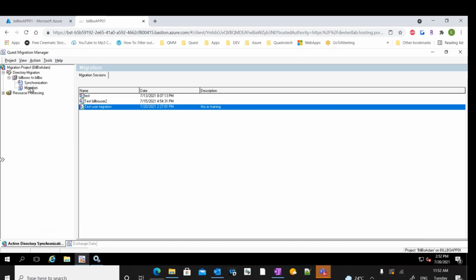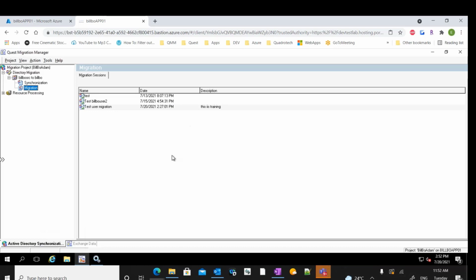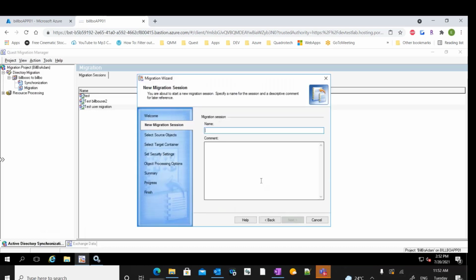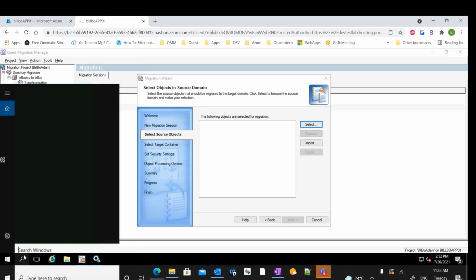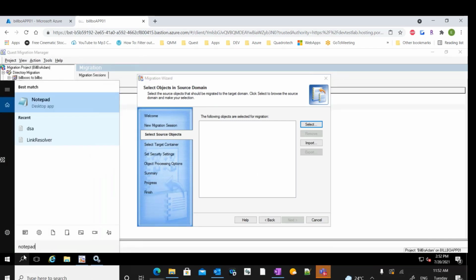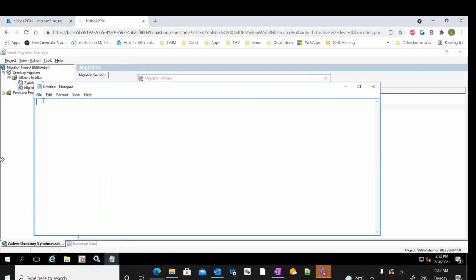So let's go to a new session and import file use. And all this is a Notepad file. You're just going to create this file with column headers, and they are delimited by tabs. The reason they're delimited by the tab is because we take spaces, so we don't delimit on spaces.